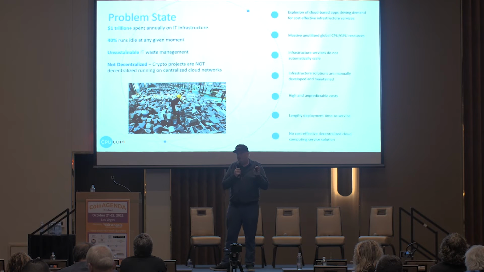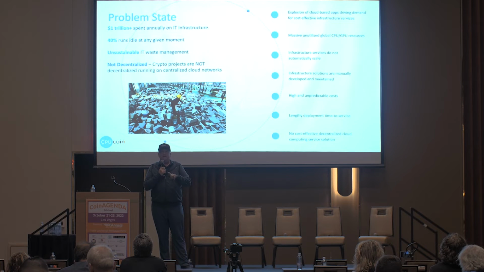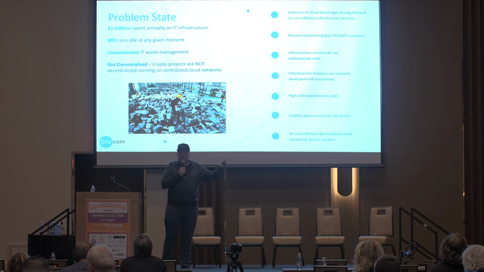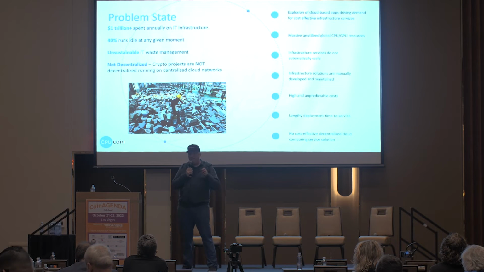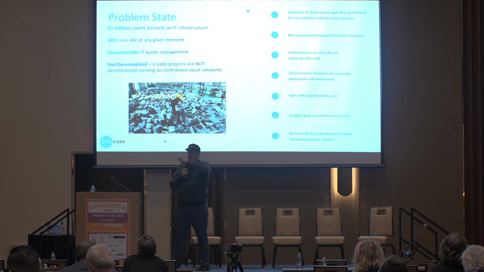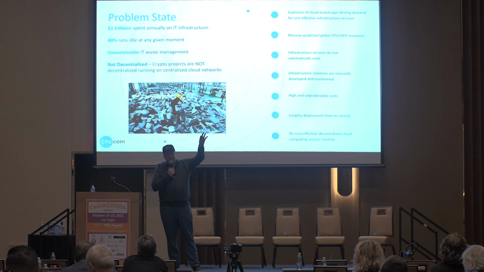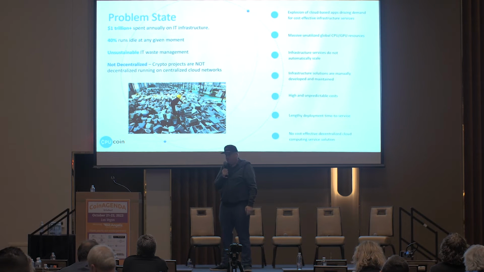Effectively, right now, there is $1 trillion a year supporting the data center expansion, which is slowly killing the planet. It's really important that we start utilizing compute much more efficiently. The problem is the waste of both the hardware and the computing power. Has anybody here ever stood in front of a data center fan on the output? Yes. That's massive heat being put off at a data center, and it's a really big problem.